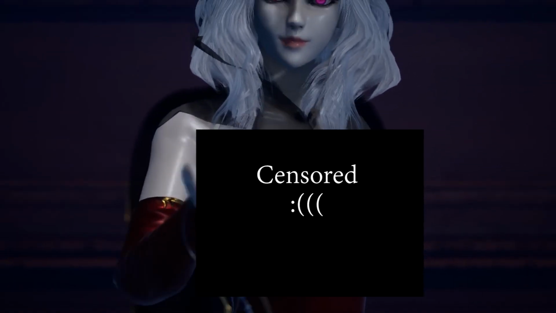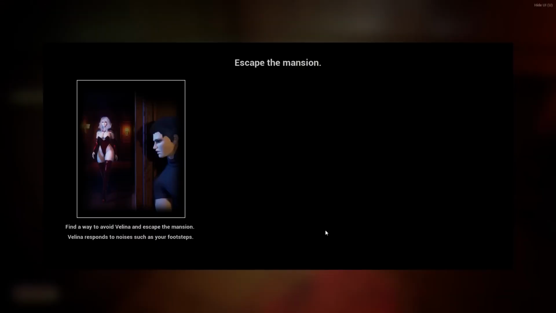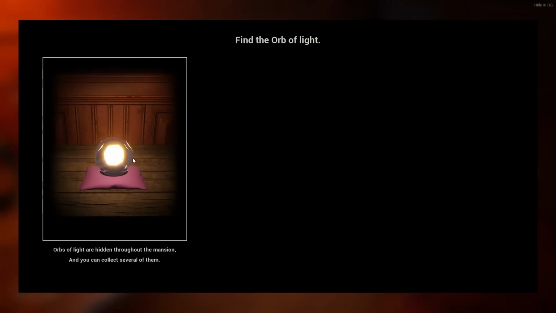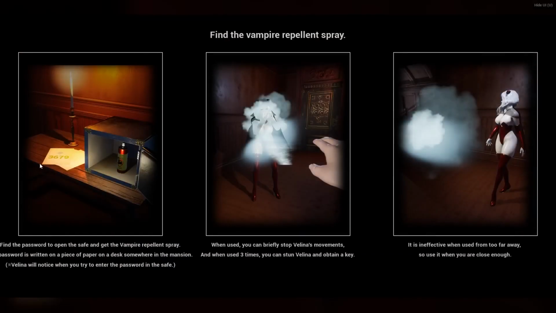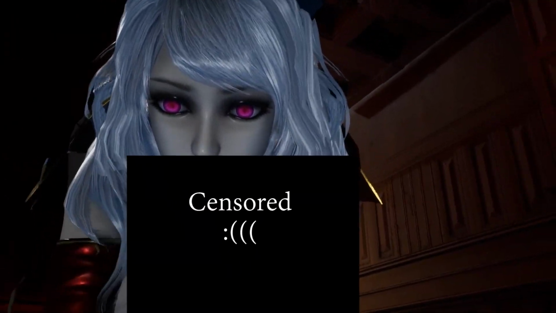Here, Velina appears in her hunting outfit and announces the time of the hunt, after which you need to find notes telling you how to defeat Velina. It's not that difficult at all, and you can completely finish it in half an hour, even if you are playing for the first time. You need to collect spheres of light, bottles of holy water and some other stuff, and use it all on Velina, and then take 3 different keys from her. If you are caught, Velina will first savor her victory and then drink some blood from you. When you lose all the blood, the game will be over for you.